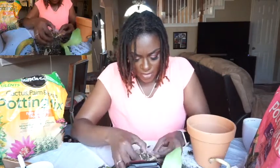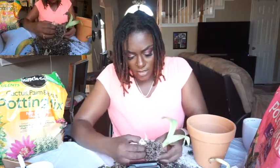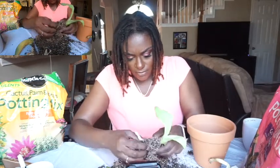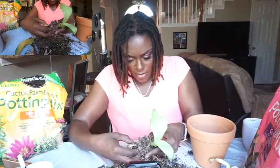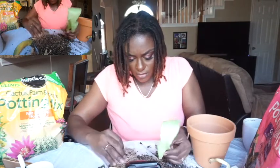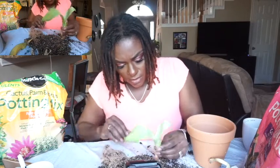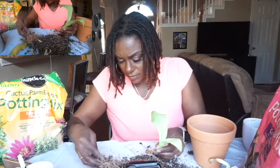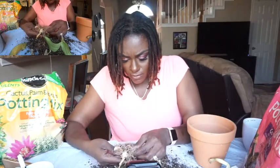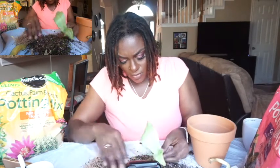Because this is soggy. This root is done. Oh wait, let me see. I think these both were attached to this. All right, so we have this here. Got root rot. It looks like it's root rot, you guys. That got root rot.